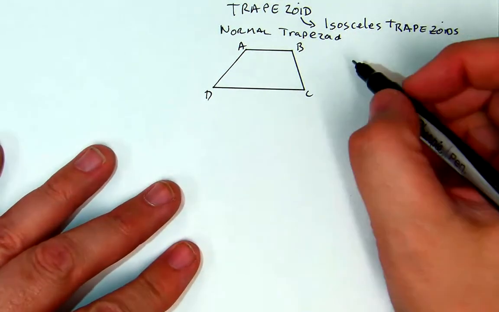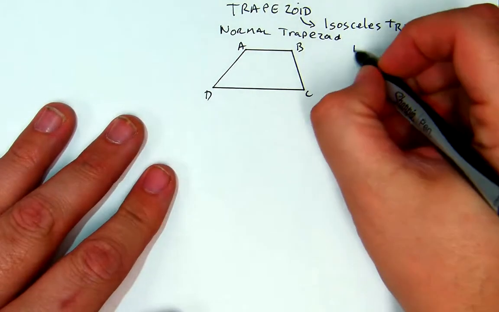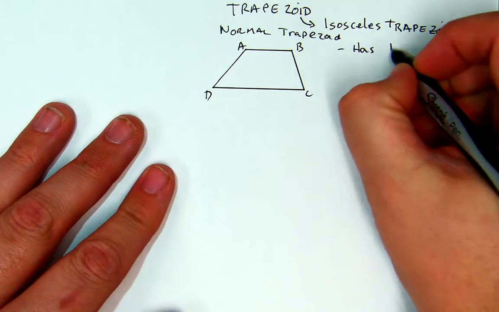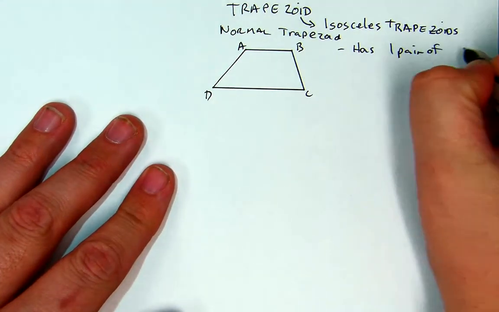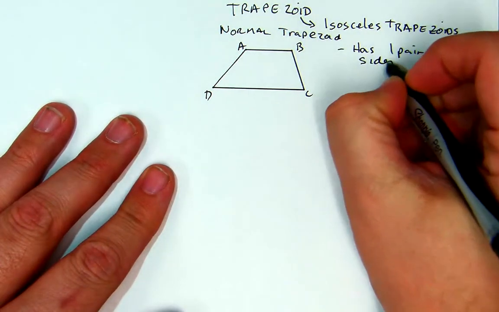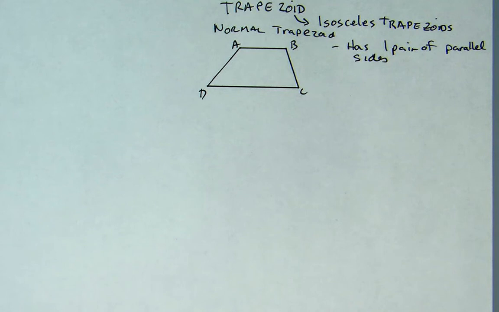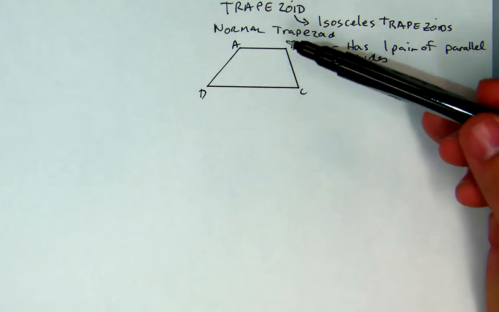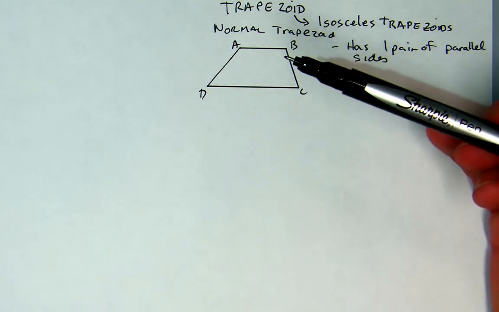A trapezoid has one pair of parallel sides. Now, normally, when we're dealing with the parallelogram family, you have two pairs. You have your opposite sides that are parallel. In the parallelogram, opposite sides are parallel. Squares, opposite sides are parallel. Rectangles and rhombi, opposite sides are parallel. But the trapezoid is, like I said, another cousin of the parallelograms.